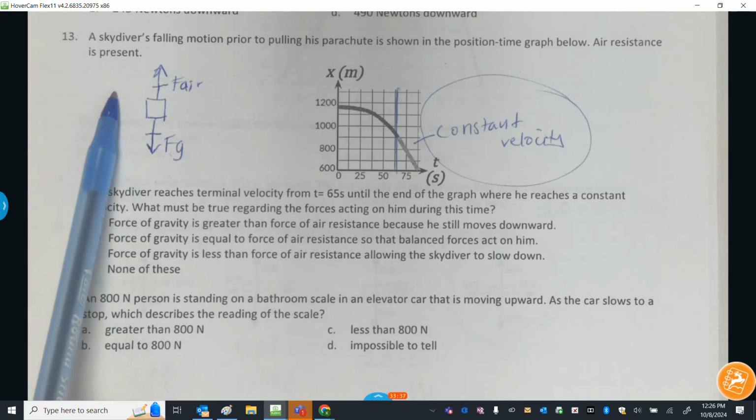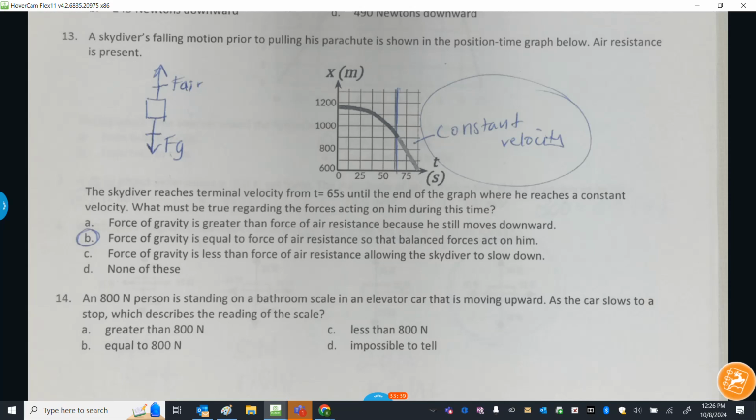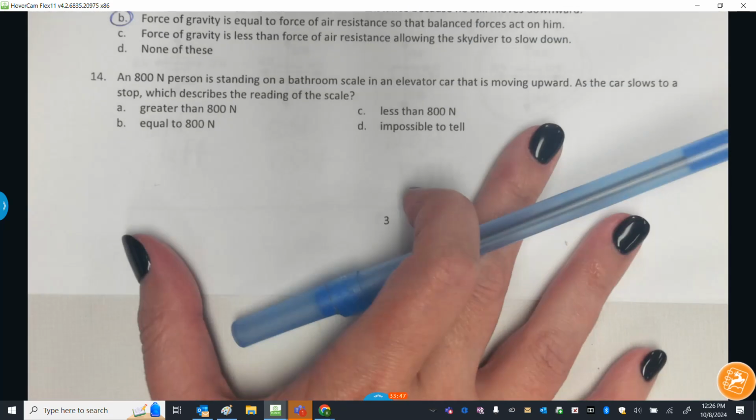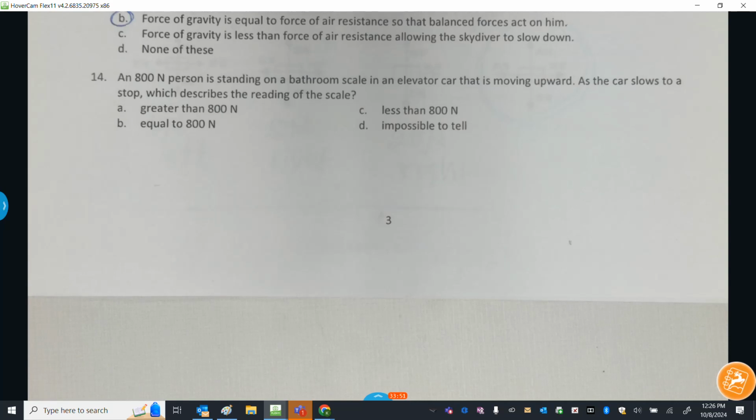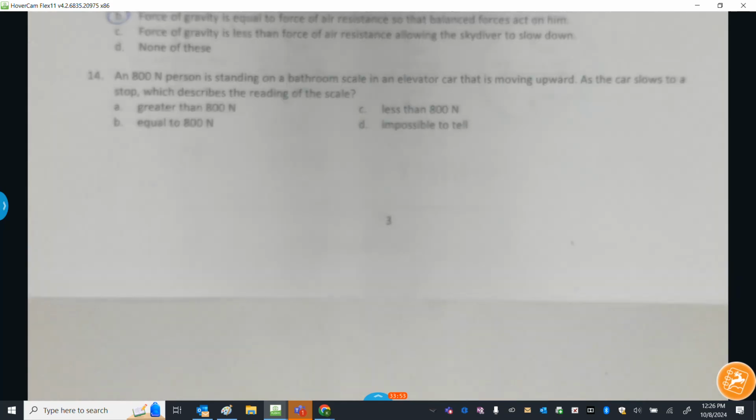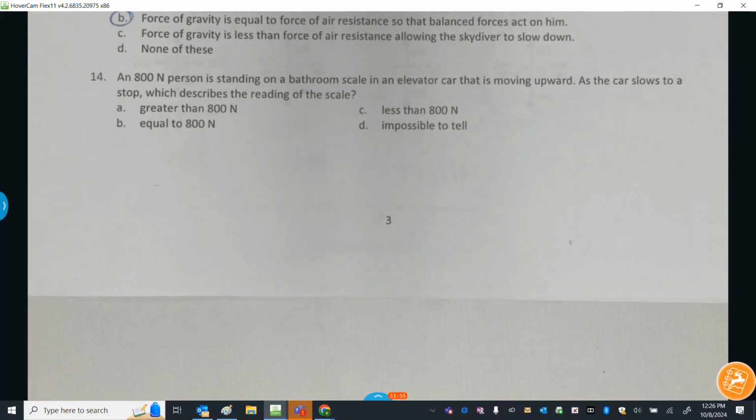Does anybody have a question about number 13? Yes. Anybody else? Okay. Number 14, we are almost done. And number 14 was the most missed question in I think all classes. So listen up. Actually, yep, barely more than number 5 was. Let's see how you guys do on it.